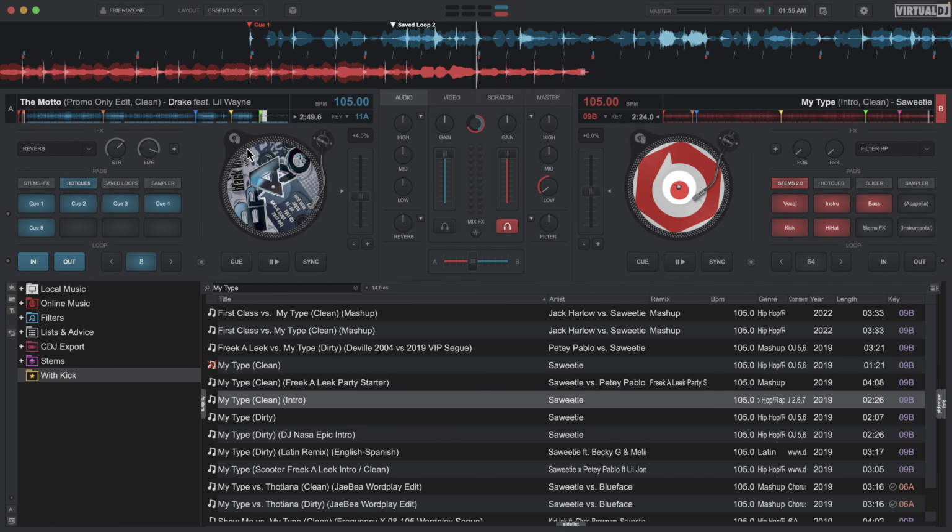the idea, the usefulness of using your saved loops on an instrumental section of the song, and then when you're ready to start the track or mix in, you can release the loop or jump to a specific hot cue when you're ready, when the track's over at that right point. And that allows you to basically drop in the track at a natural point when it sounds right, as opposed to an awkward place, such as in the middle of a verse or something.